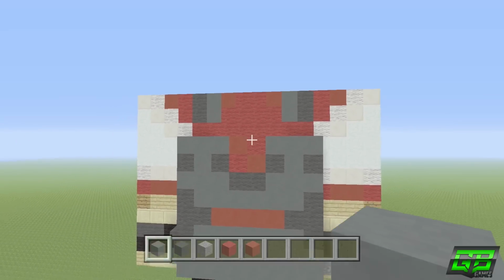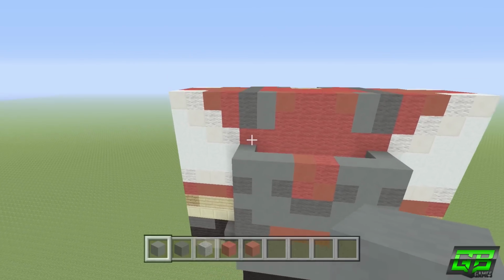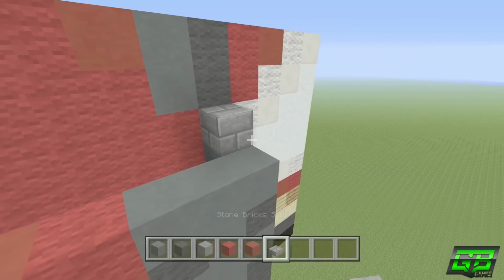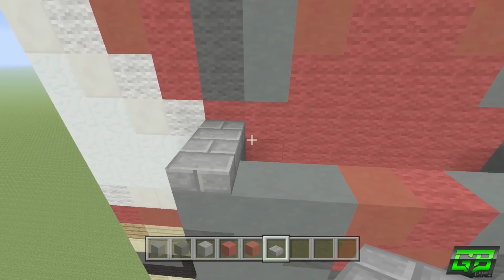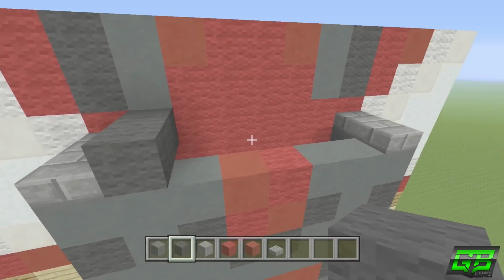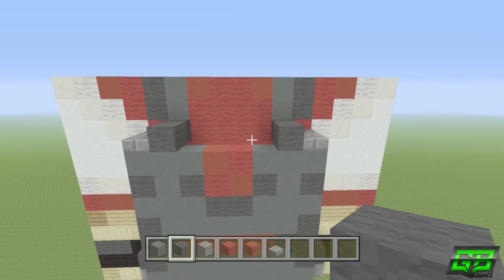And now what we're going to do is start curving it up at the top. So on the left side and the right side, we're going to get a stone brick slab. On the left side we place 2, same on the right. So we place 2, 1 on each block. On the left side, we bring it in towards the right. So to the right of this slab we place 2 grey wool, and we do the same on the right side, to the left of it we place 2 grey wool.